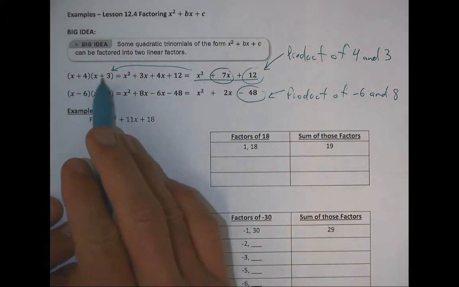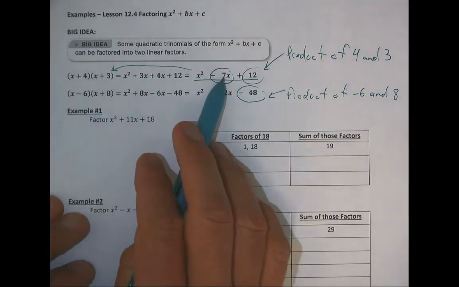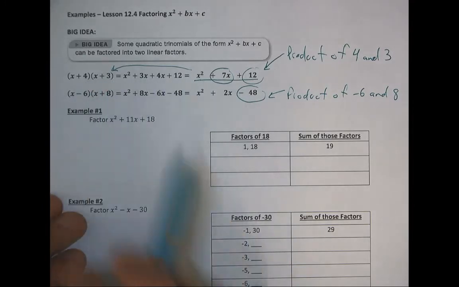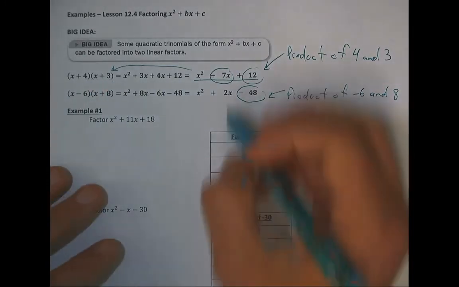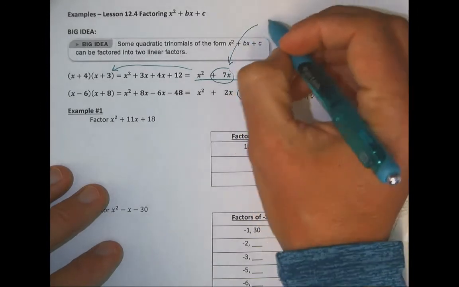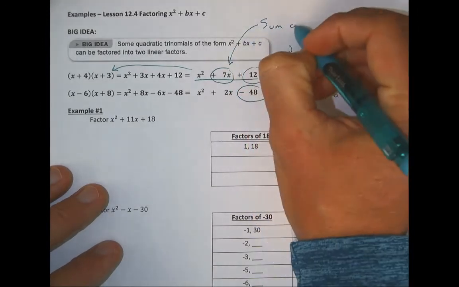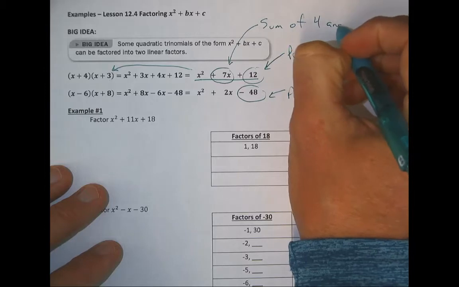That's different. Okay, so what we also have to do is look at this term. We're relating it back to the original. Where does a 7 come from in relation to a 4 and a 3? Well, 4 plus 3 is 7. So 7 is the sum, when we add them, of 4 and 3.